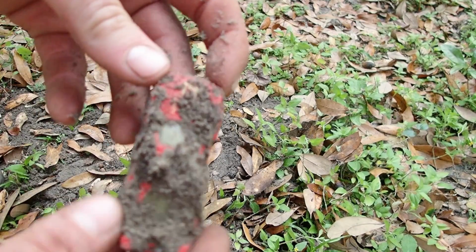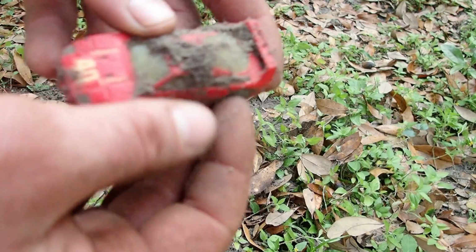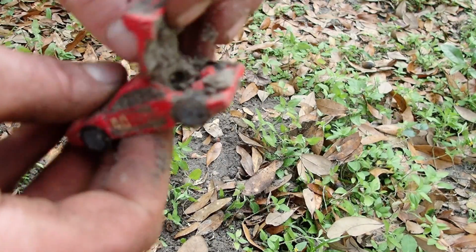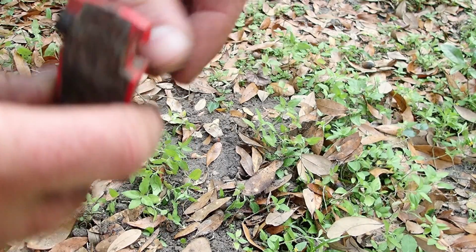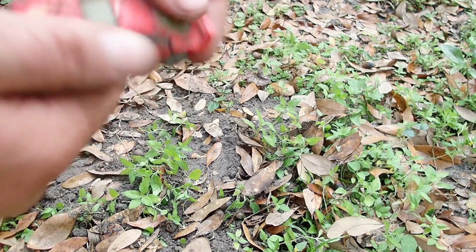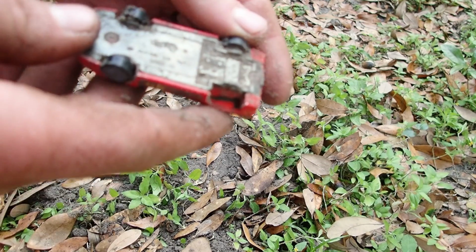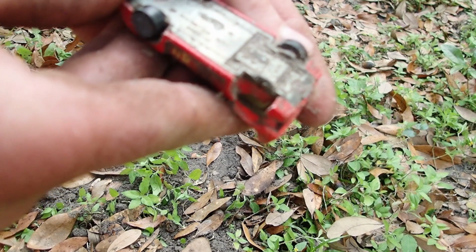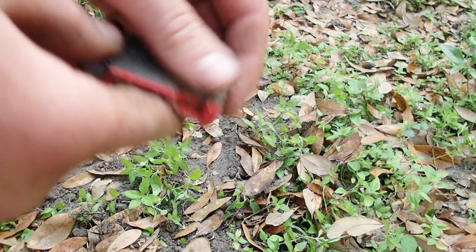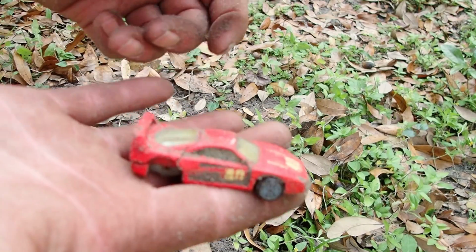I believe we have a Ferrari. Maybe? Yes. A Ferrari. Ooh. And the engine open still. On the back. The engine on a Ferrari. Let's see. Usually these have the years. 1983. Hot Wheels. Very cool. It's missing a wheel though. The little one will get a kick out of that.